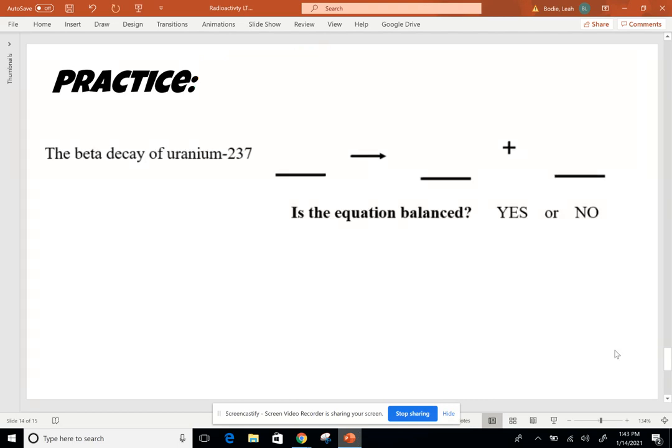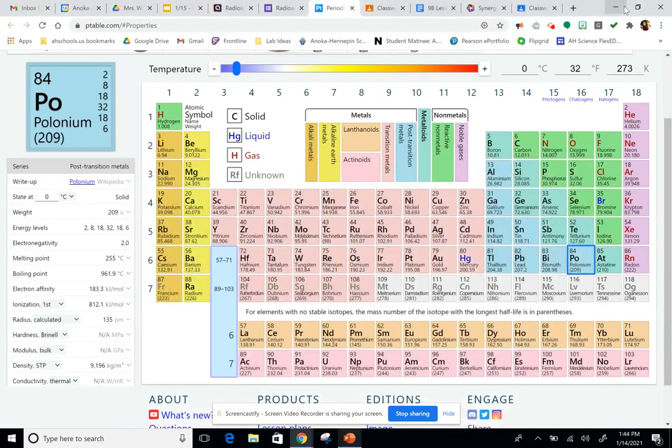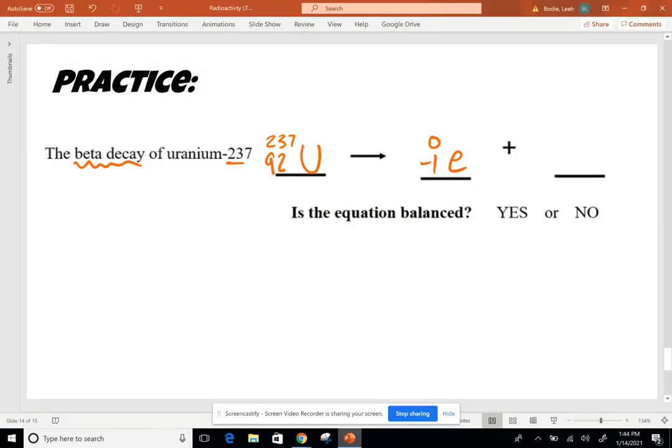All right, now let's do a beta decay of uranium 237. So again, a few important pieces of information. The first one, it's going to undergo beta decay. So I can put my beta particle. That's done. Now I have my isotope name, uranium-237. So my element symbol is U for uranium, and my mass number there is 237. So I can go to the periodic table and see what is my atomic number for uranium. And I can see it is 92. So I come on back, go ahead, and I put that right there.